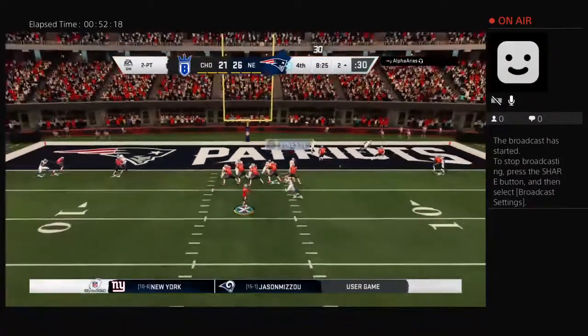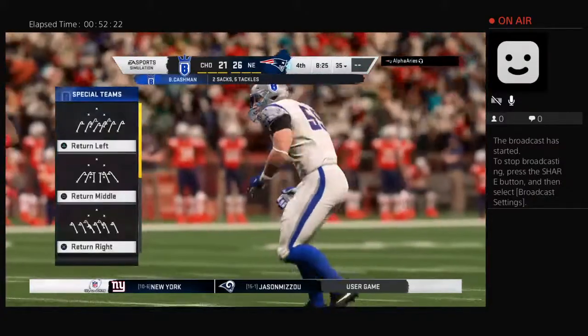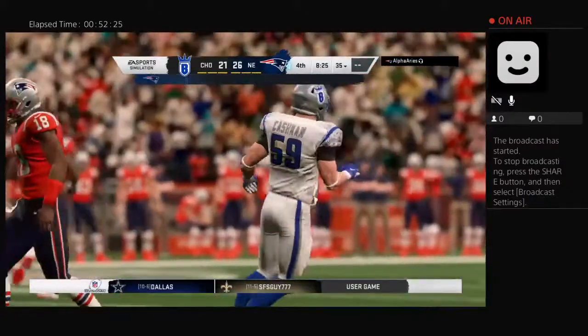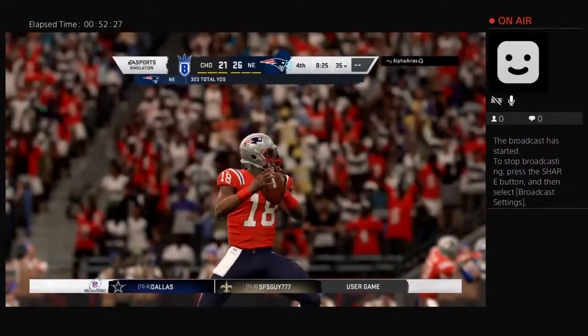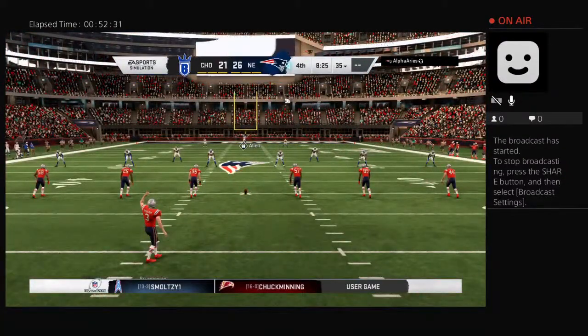Didn't have anything downfield, swung it out to the foot. Under pressure now, and he's going to go down. Sacked back around the 8. Well, they tried to get 2 and ended up getting none because the quarterback had nowhere to go with the ball and ends up getting sacked. Nowhere to go at all. Great job, though, defensively. They were ready.